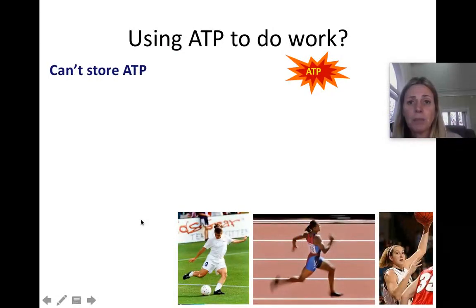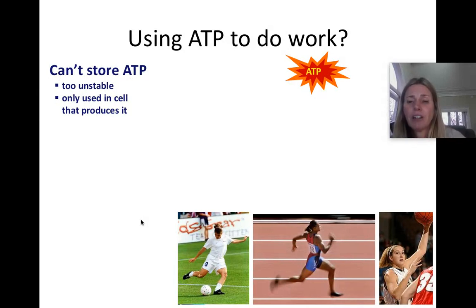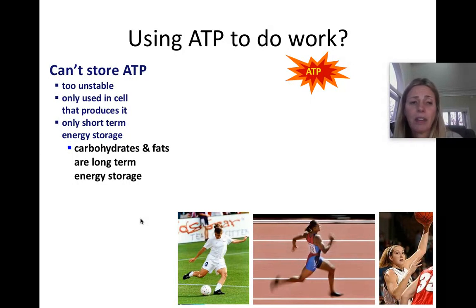So, using ATP to do work, we can't store ATP. It's very unstable. It has high energy bonds, and we use those energy bonds to create movement in every one of our chemical reactions in our cells. It's very quick, short time energy. We'll see that in the next slide.